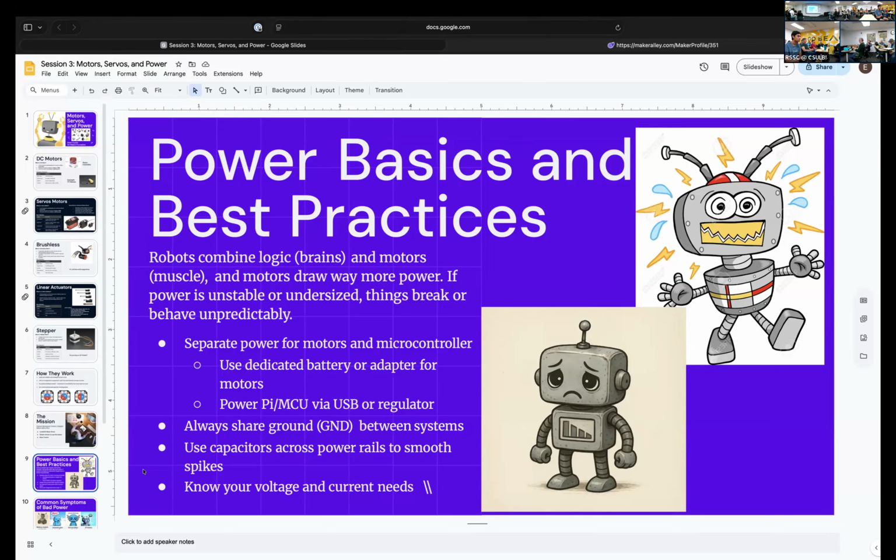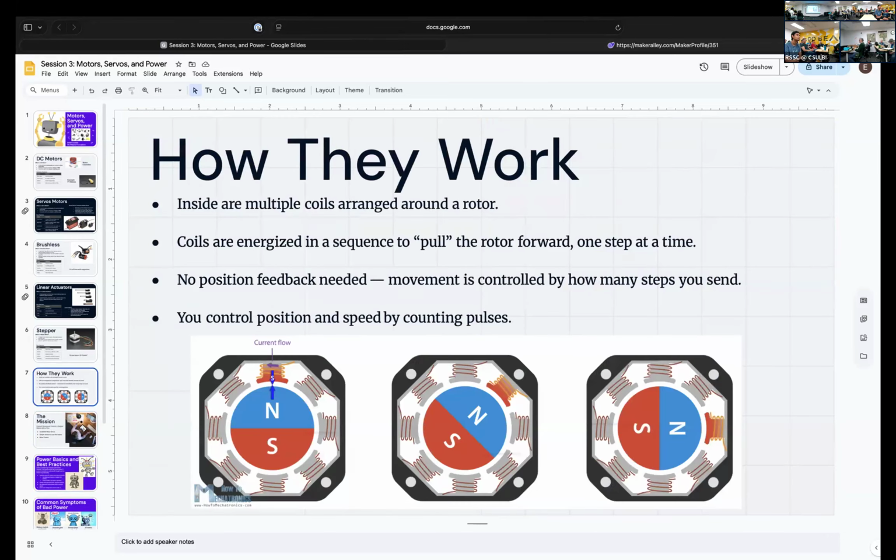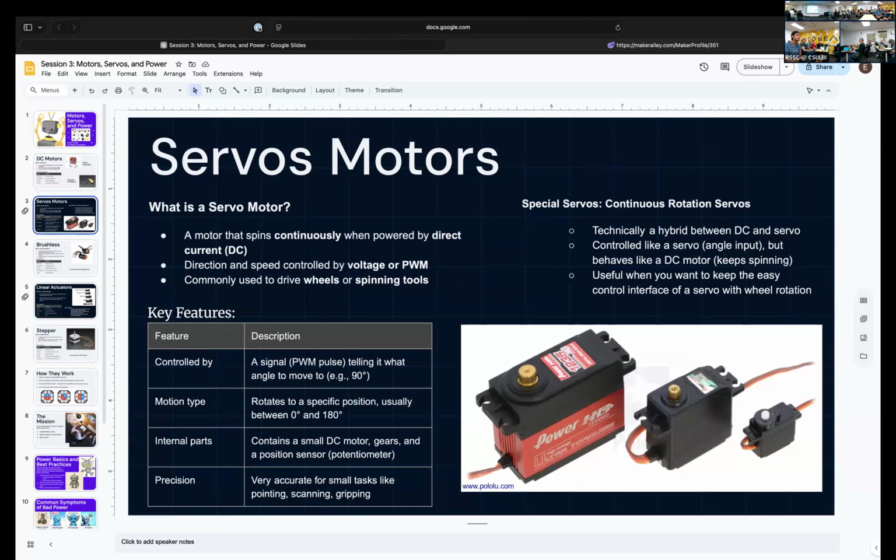With servos, if we go back to the servos section, servos come in all different sizes as well. And they always have a weight rating on them. So you'll see 60 kilograms, 30 kilograms, or less. The MG90s, which is probably that little tiny one at the very end, those are 9 grams. But all of these weight ratings are like millimeters off the shaft. That's what they're rated for.